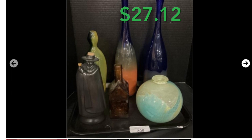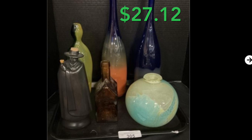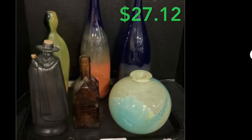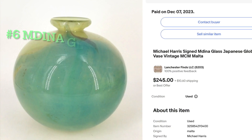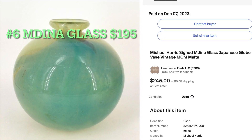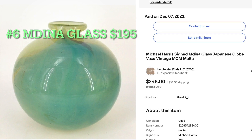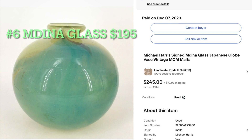This beautiful lot of art glass intrigued me — I thought that Globe vase was stunning. The two taller vases in the back ended up being made by Floris Madem and are still up for sale on my eBay store. That Globe art glass was signed Bandita Glass, Michael Harris, and was made in Malta in the 1960s. I wanted to keep it for myself and had it priced pretty high, but eventually took an offer of $195 from a buyer in Malta who wanted it relocated back to its home.